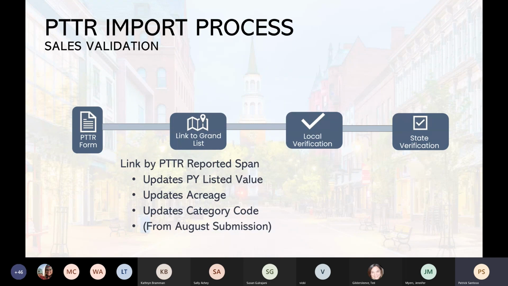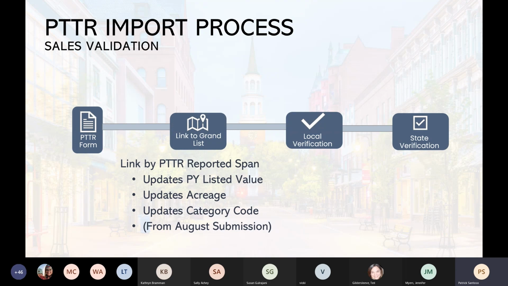So the PTTR import process, the property transfer tax return import process. By and large, this PTTR process has not changed. Everything that goes on in the clerk's office is still the same. The clerk will add information, send it back to the Department of Taxes. The clerk won't record the transaction unless it has a completed PTTR form with it. So everything up until the clerk submitting the PTTR to tax after they've recorded the transaction is the same.